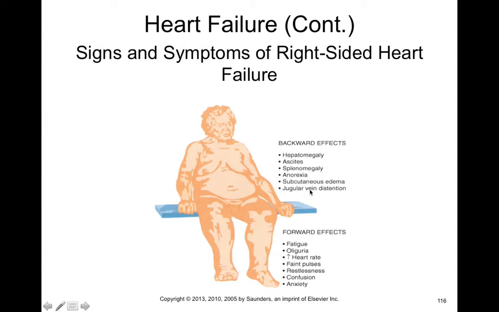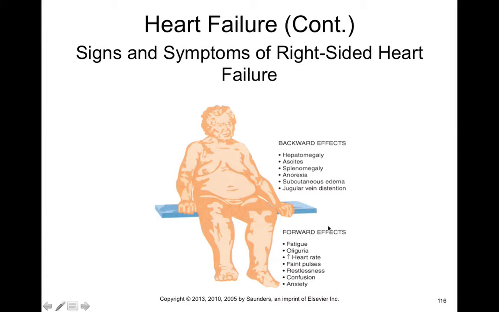The reason why the jugular veins are distended particularly is that they're pretty superficial in the neck, and that's typically also an easier vein to see. Someone doesn't need to take off their clothes to see jugular vein distension. Obviously, there will be other veins in the body that are also distended, but jugular vein distension is easy to identify on exposed skin of the neck because the jugular veins are superficial there.